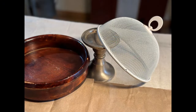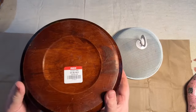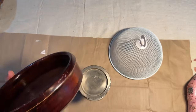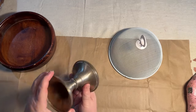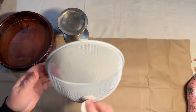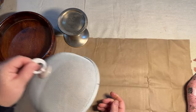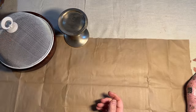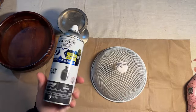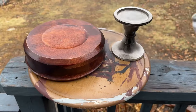This project is a mix of some Goodwill — this wooden bowl I got for four dollars at Goodwill — and then the other two pieces: a metal candle holder and the mesh dome I got at my local dump. I got several of the little white domes in different sizes and I thought this one fit the bowl perfectly, and when I got them all together I knew exactly what I wanted to do with them.